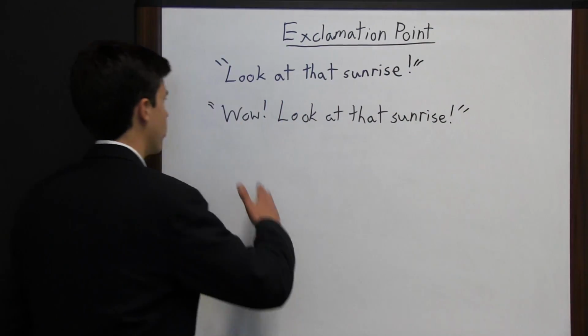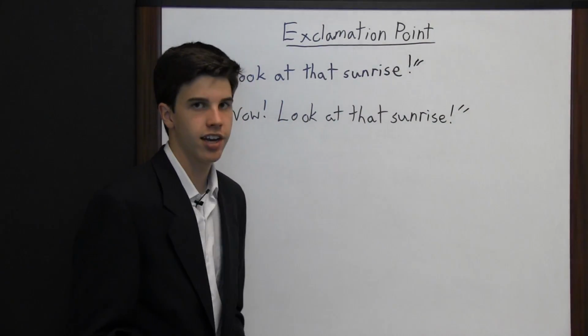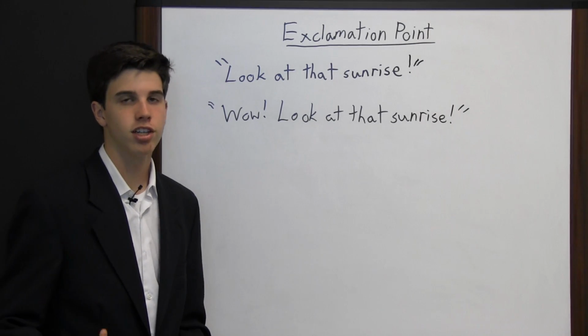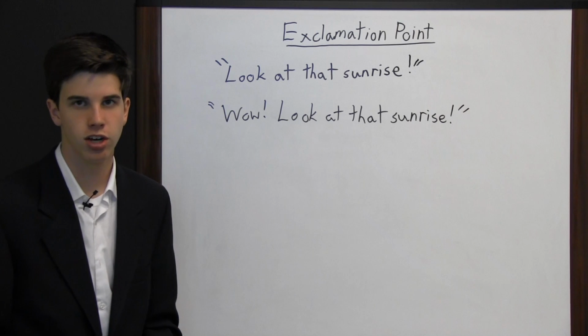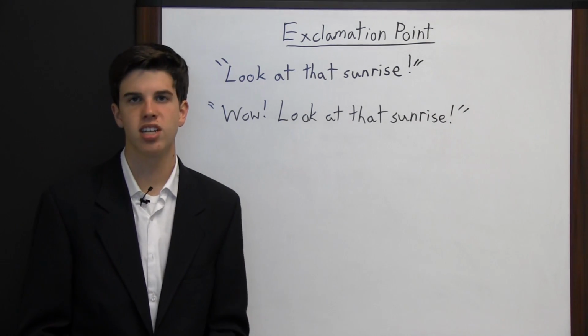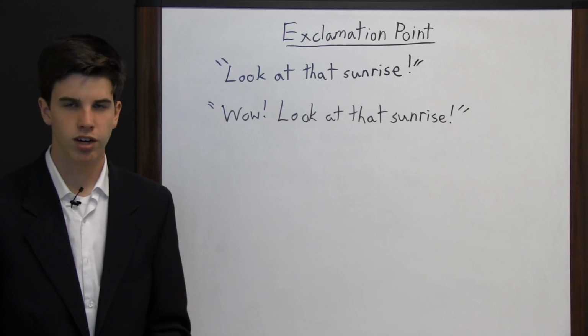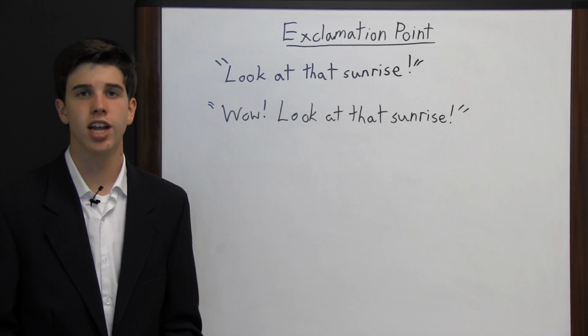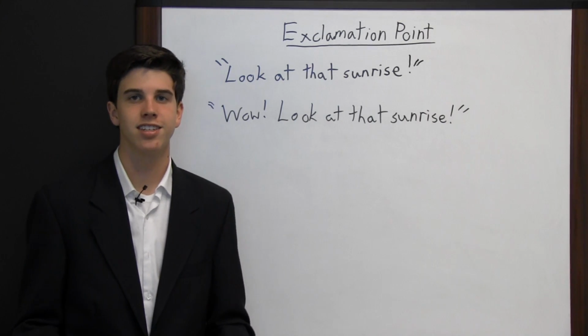So here the exclamation point is used twice because the speaker said it with lots of emotion. Now, if it's not a quotation, then it just depends on how you as the writer want to convey a message. So if you want it to be very subtle, you just add a period to the end of the sentence. But if it's a strong point that you want to show the reader, then use an exclamation point to help that sentence stand out.